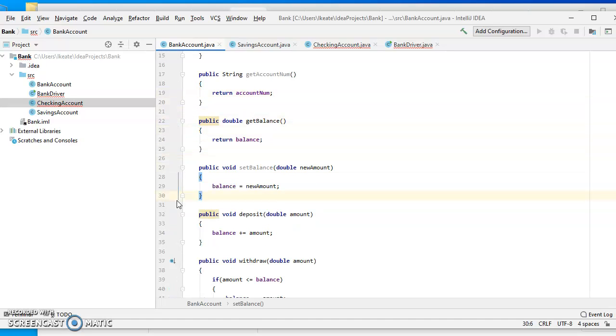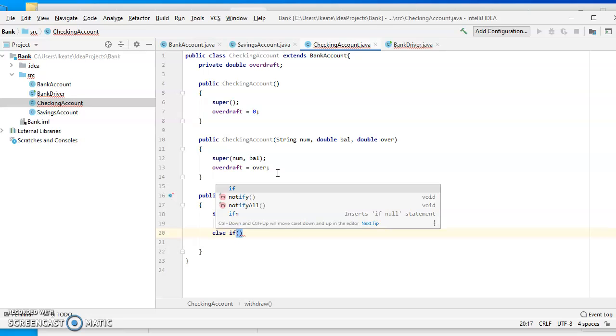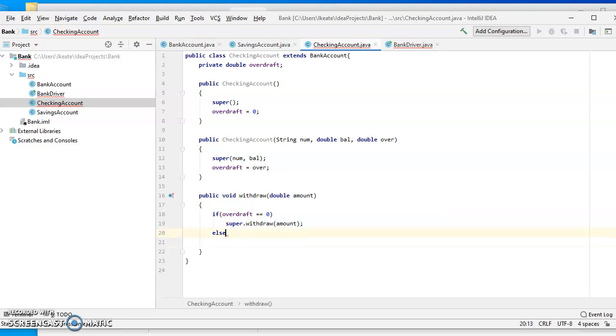Okay, so here's what I'm going to do. I'm going to go back to my checking account, and I'm going to say else. Actually, I don't need to do that. I'm just going to say else. Okay. No, I think I do want to do else if.